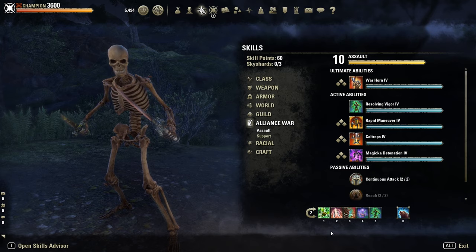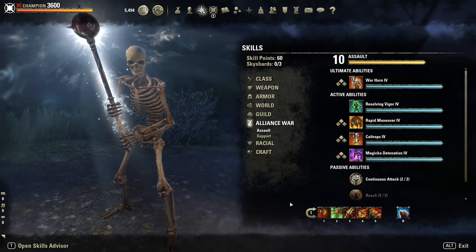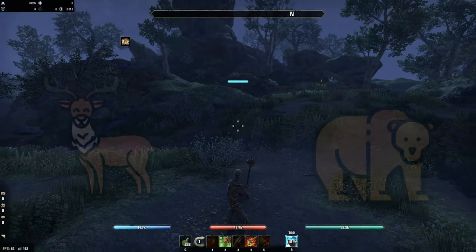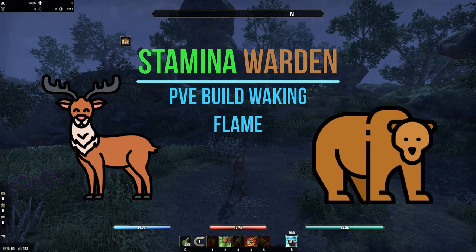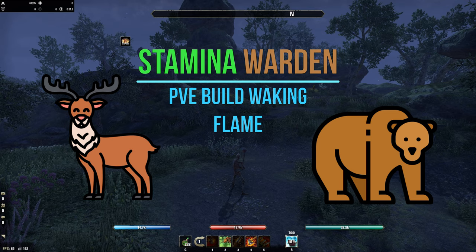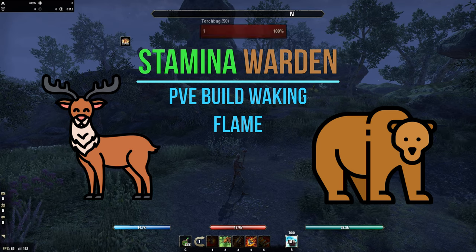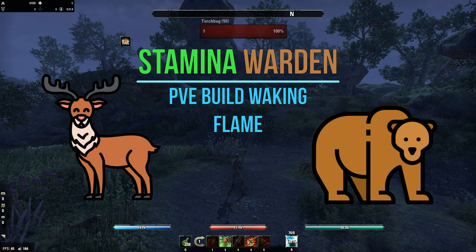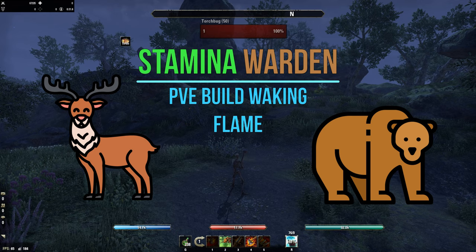After 1 hour parsing, I managed to get 112k plus DPS. Pretty high. So far, Stamina Warden, the strongest stamina class on a dummy. Keep in mind, I couldn't test it in a raid environment, of course not. These are only dummy parses, so it's not the same condition as in raids.